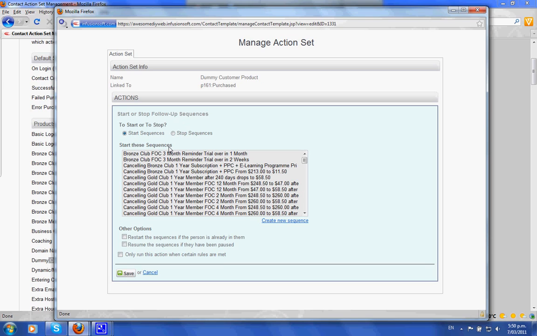But effectively, we want to kick in a welcome email that goes to the customer. So welcome new customer email in the sequence, just so that you guys know who haven't watched that tutorial. The email effectively goes off straight away once a person is added to that sequence, and it says welcome to the family, and it's all the company information, etcetera.